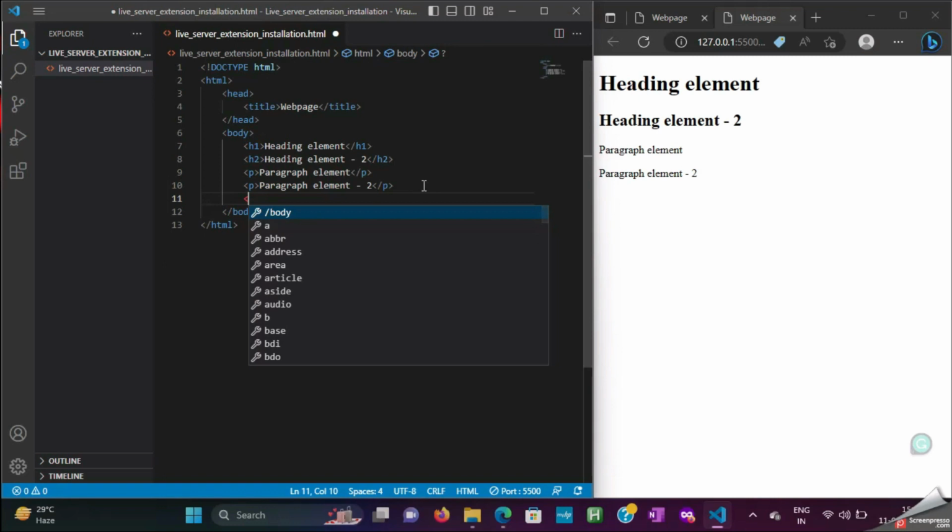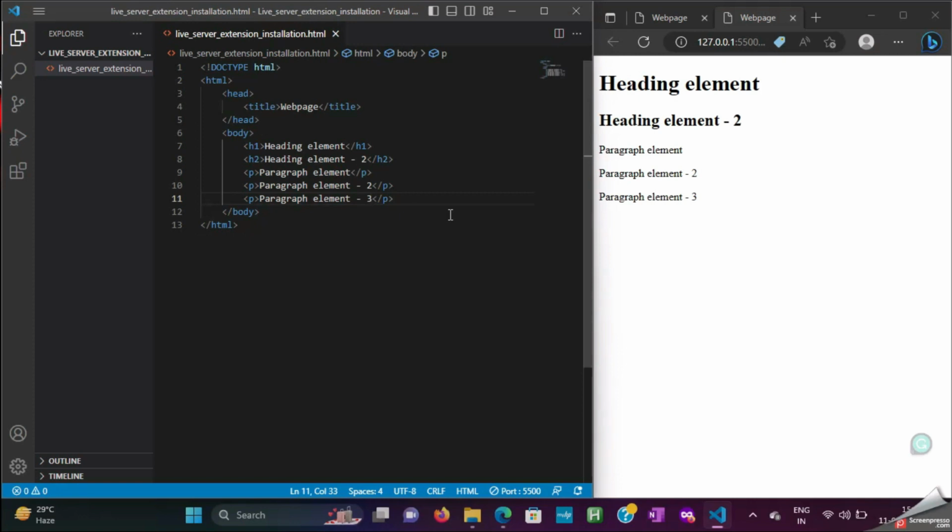Now I'm adding one more paragraph element to see how it works. That's all about the Live Server extension.